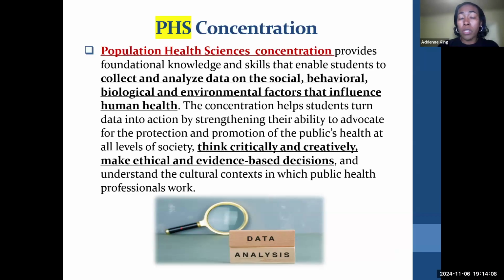The objectives for this specific concentration include recognizing the concepts of population health, explaining the basic processes, approaches, and interventions that identify and address the major health-related needs and concerns of populations, identifying the social, behavioral, biological, and environmental factors that impact human health, and identifying the factors that contribute to health disparities.